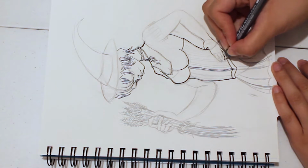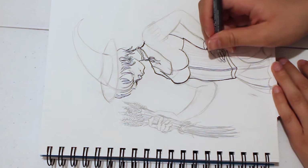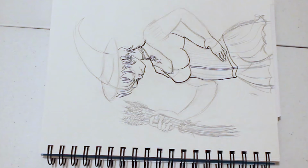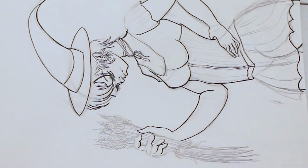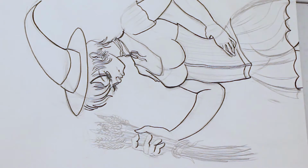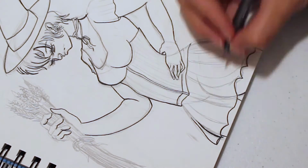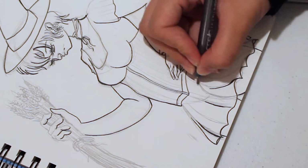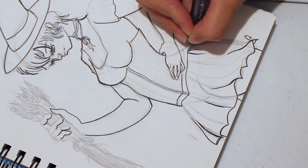So I used those, and I used Copic fine liners from 01 to 05, and used my little Canson XL pad, and that's pretty much it. I'm keeping it simple for Inktober. Some of my future pieces might be on the sketchier side, especially after long work days, but this felt like a good, nice way to ease into Inktober and start it off.